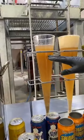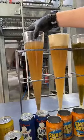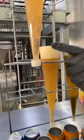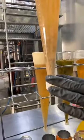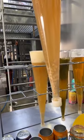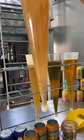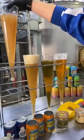And you can see it's not a very nice looking liquid. And you'll start to see at the bottom there, you'll see all the trub falling. And that's all the proteins and everything that's forming within there. As I said, it's just a sweet liquid at this point. It's converted all its starches into sugars and it's ready to be boiled.